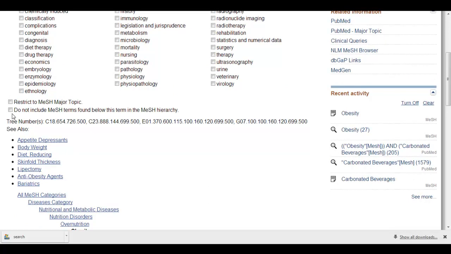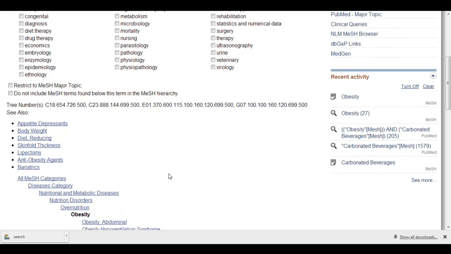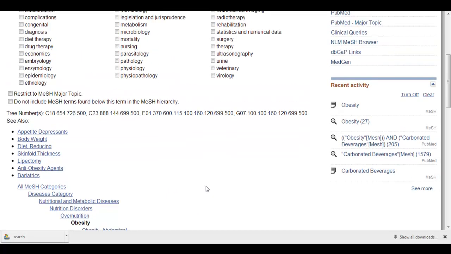And so if you click this, what you're doing is it's going to make it so that you're just looking for one particular term and not allowing the database to broaden your search. You may on occasion also see a set of articles or a set of terms that are called See Also, meaning that the database is alerting you to other terms that might be useful to you.